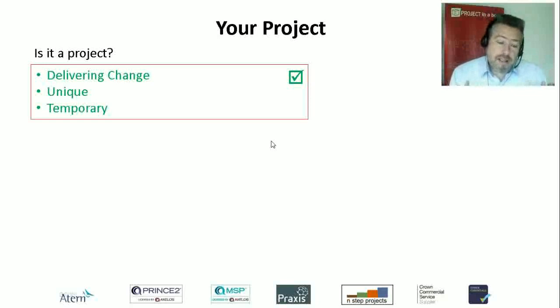And then temporary. So the people and resources for this project are going to be assembled, and they're going to deliver the project, and then they're going to be disassembled at the end. This isn't some ongoing change to the organizational structure. This is about a temporary organization to do something. If you've got those things, you've got a project. Great, let's continue. If you haven't got a project, you might need to go away and think about this in a slightly different way.